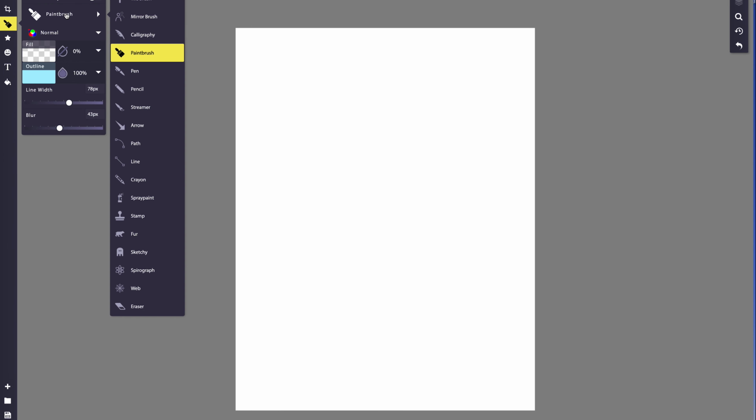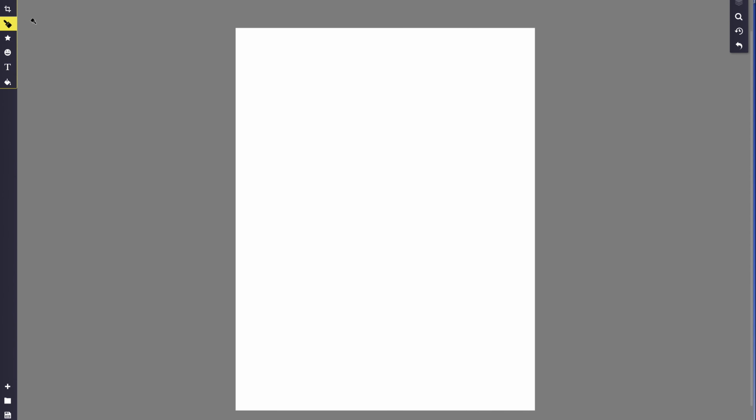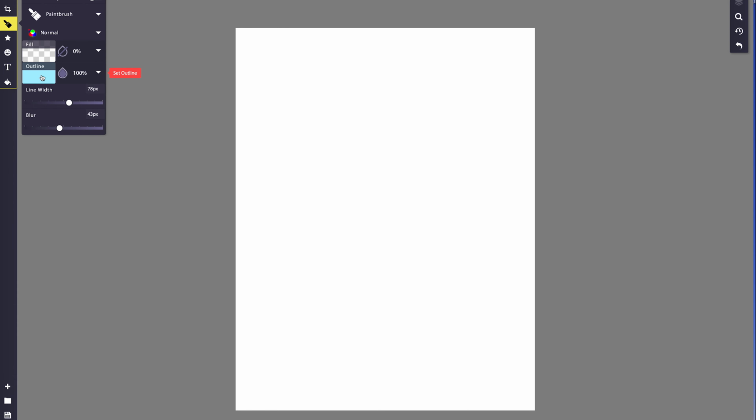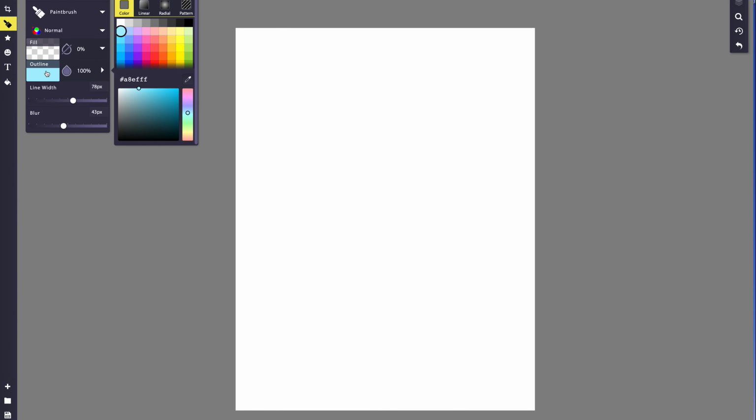So here we have the brush tool right here. I've picked it out. You can choose what you're using right here. We're using the brush tool again. And I'm going to start out with the sand area. This one's a little easier because it's not wavy like the other one. So this one is a straight line. So I'm going to pick my sand color right here. Here it is. Remember the line width.